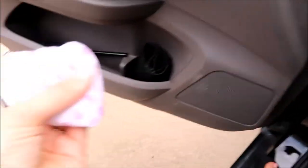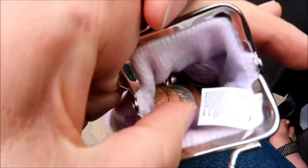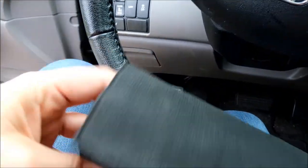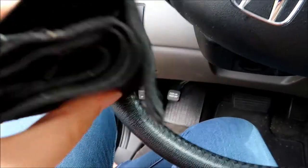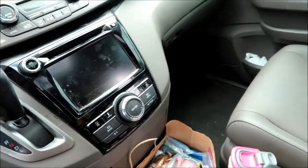Over here in the door, I have a little pouch of change - this stays in my car all the time but it kind of comes in handy. There's some extra cash and some hair ties in here. And then if all else fails and we need to pull out the tablet, this goes on the headrest - it's a little rest for the tablet so the kids can see it. But we only have one, so we shall see how that works out. And there you have it - there's our little road trip tour of the van. I'm going to go get Kent and the boys and tell them we're ready to go!